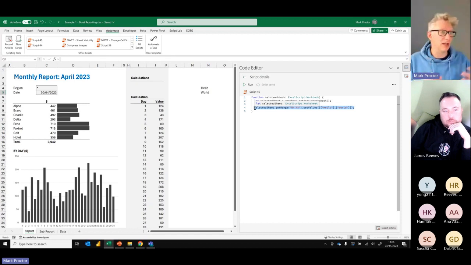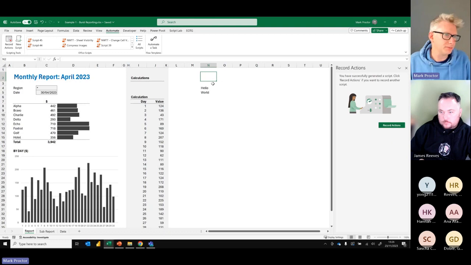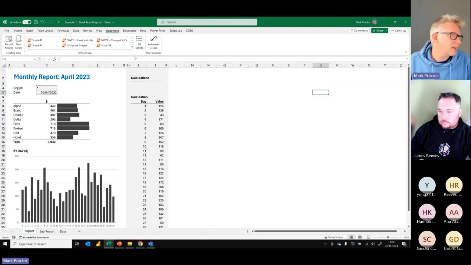So the recorder is better than VBA in terms of recording actions, but that means that it doesn't record all the actions. So if you want to scroll around and click some cells and you want that to be recorded, it's never going to do that. That's not part of the API that it's got. Yep. But also, if you want to write an if statement or a for loop or anything like that, you've got to write your script because it's never going to understand any of those elements. Let me just close that.